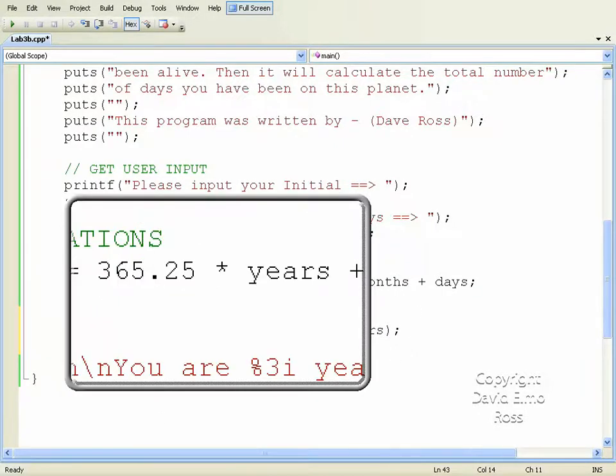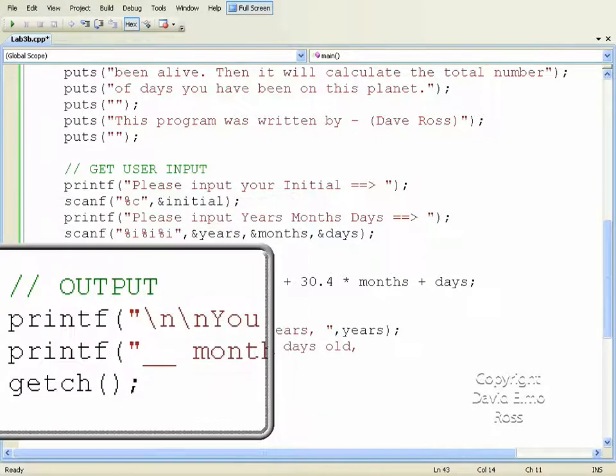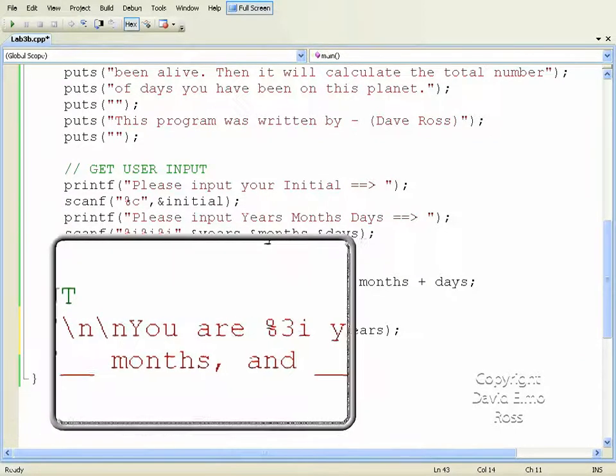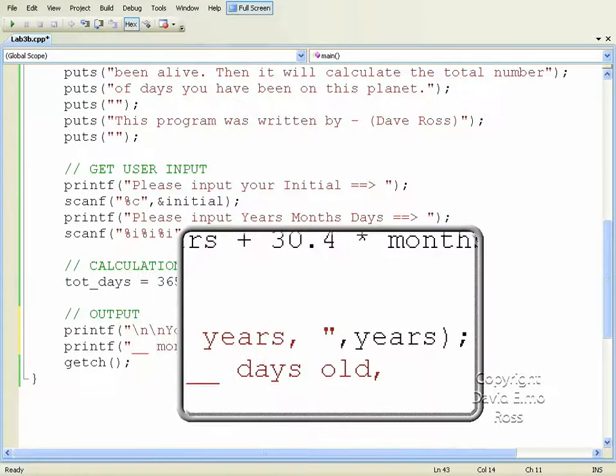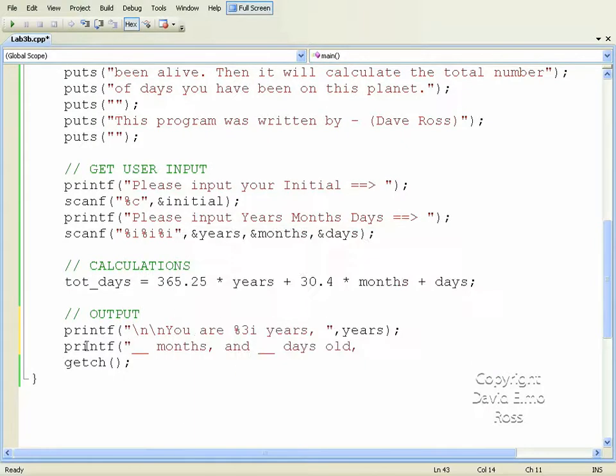Now this is separating things. Let's take a look at it a little closer. So what it's saying is printf \n, you are %3i, and since there's one format specifier, there should be just one variable. What we've done is split this one printf onto 2 lines, but we don't put any \n on here, and that will make sure it continues on the same line. Similar to this, we need a print format specifier. Again, let's just use %3i and %3i here.